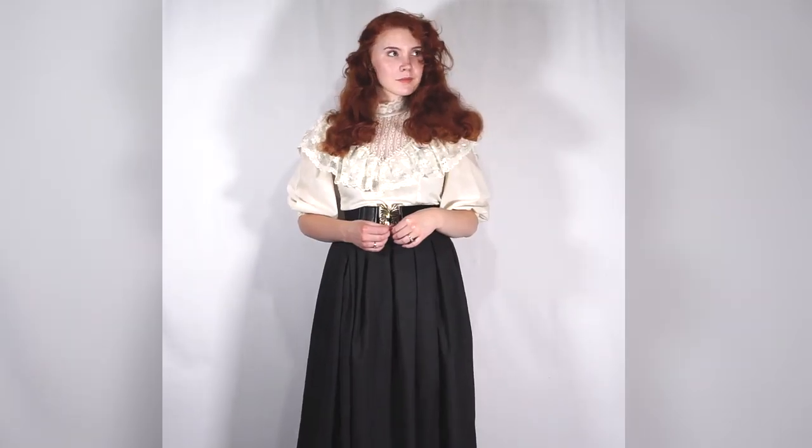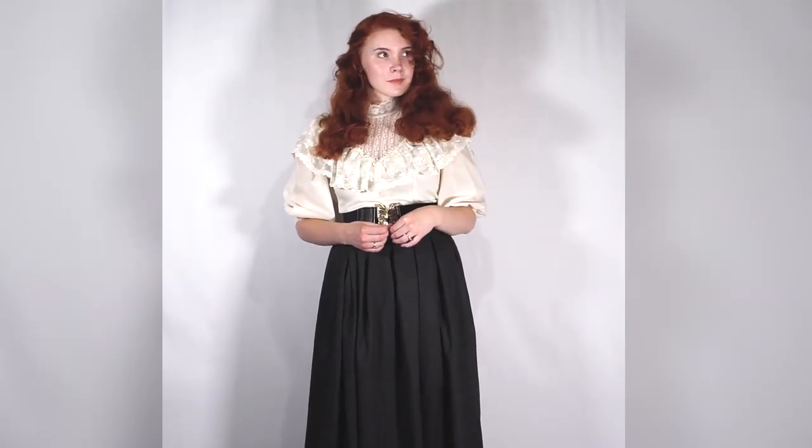Hair can definitely transform an outfit, so if you're not looking to go too costumey, you could do a more Edwardian outfit and just keep your modern hair. As far as makeup, the Edwardian era was very simple — not a whole lot of eye makeup. I do a brown shadow, maybe a little brown eyeliner and mascara, then go ham on the blush. For lips, I take the same rouge used on my cheeks and put it on the insides of my lips for a healthy pink color. But again, there are no rules.